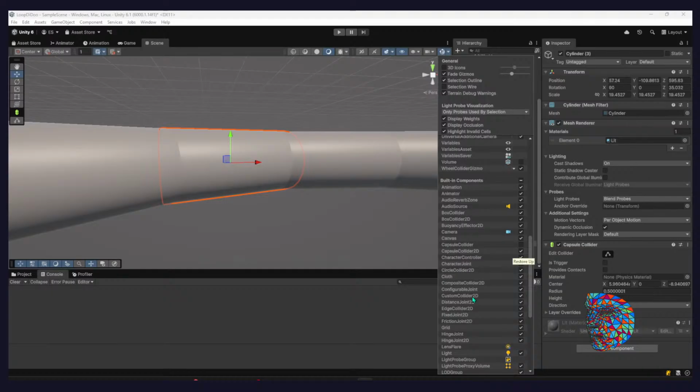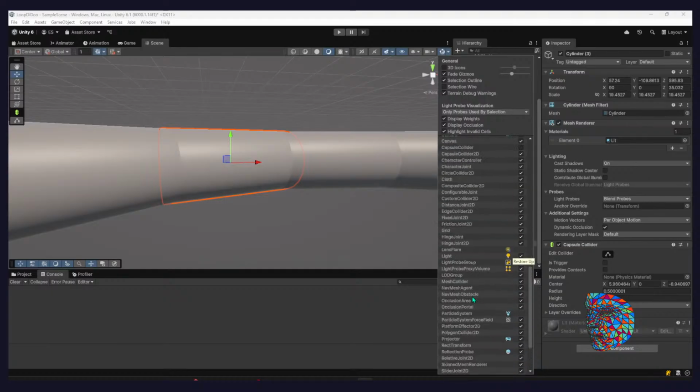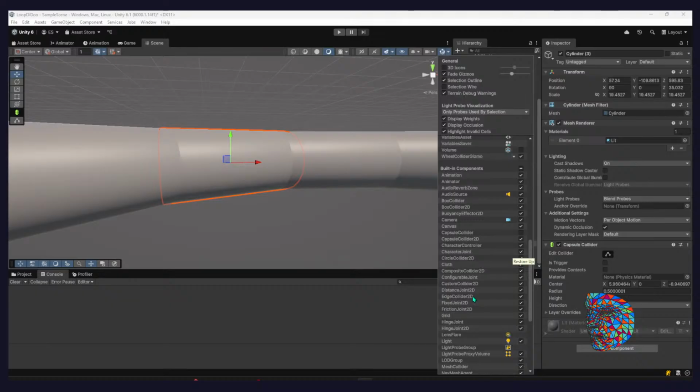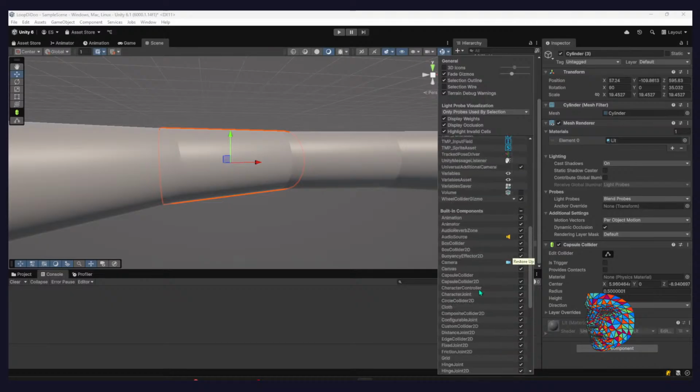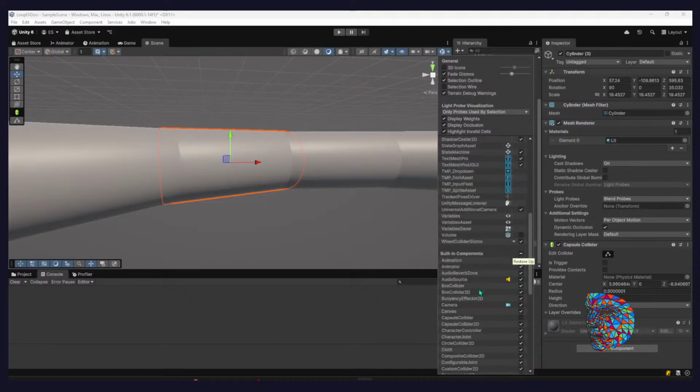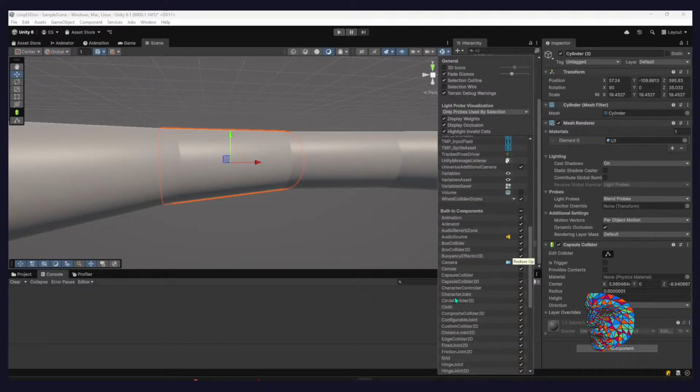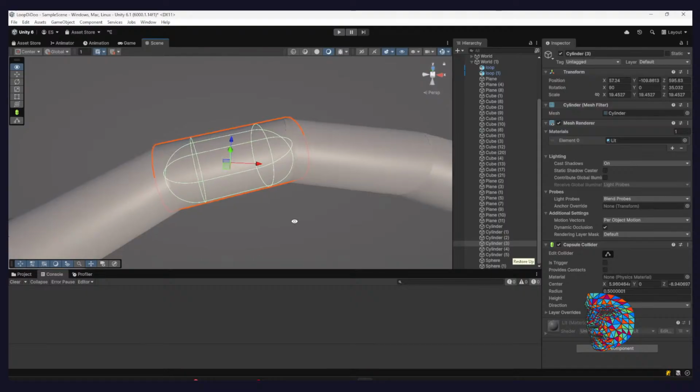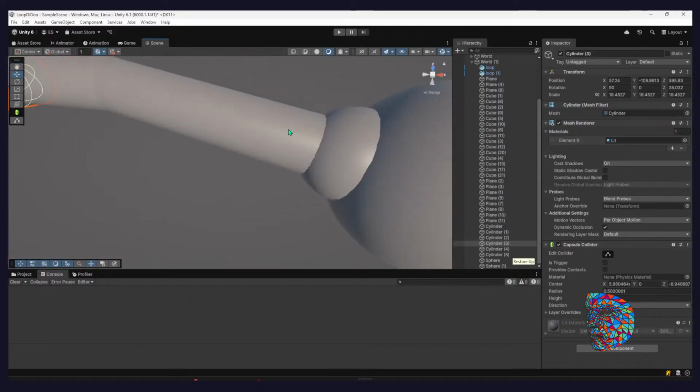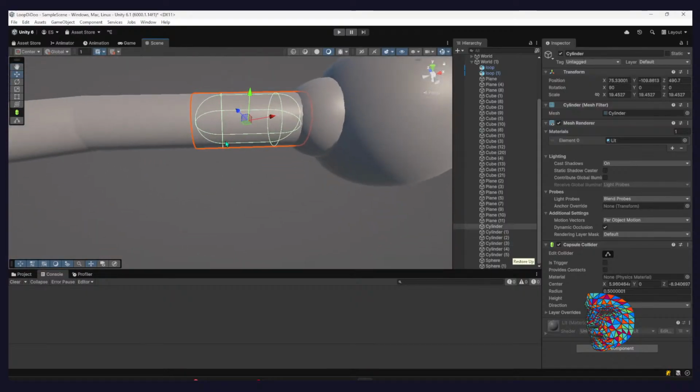I wonder if, just very naive, but if we replace the capsule collider with the mesh collider, if that might make things a little better. What am I looking for here? Yes, the colliders. Where's the colliders? Capsule collider. There. So yeah, when we're starting off, oh, there's 2 cylinders here. Yep, okay.